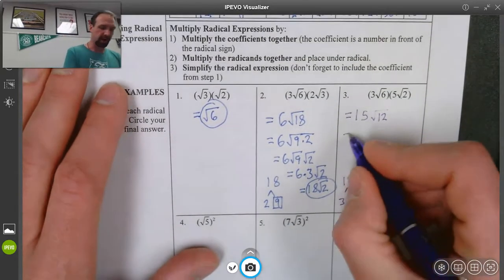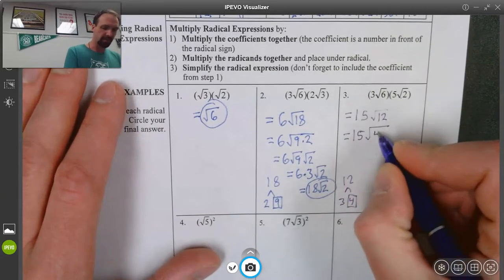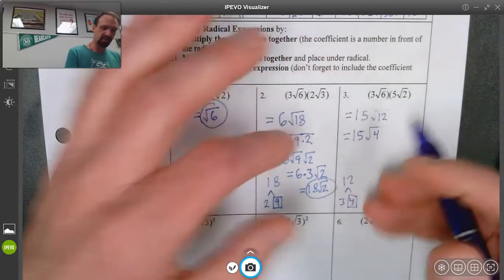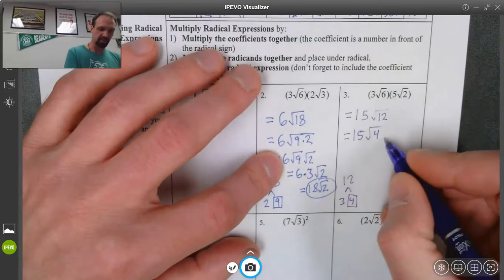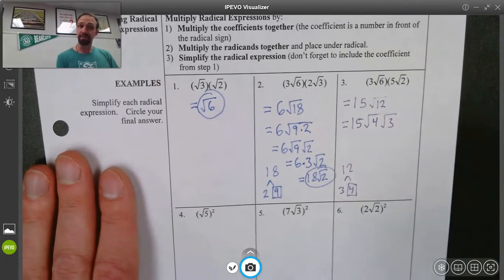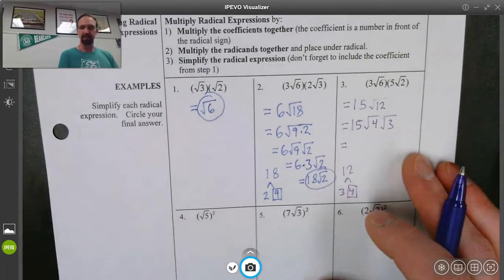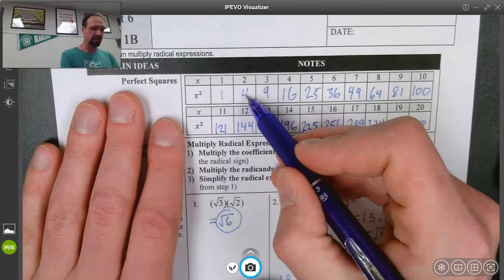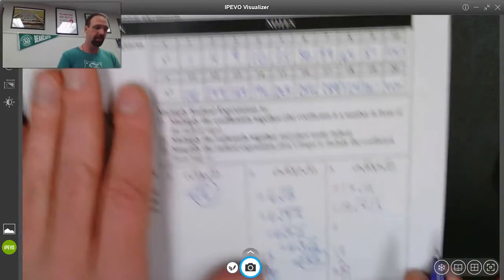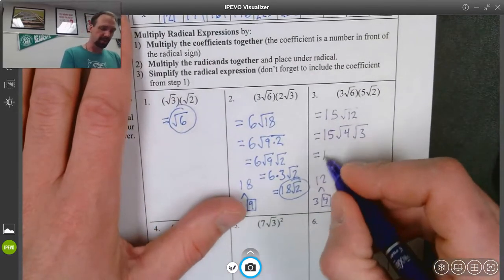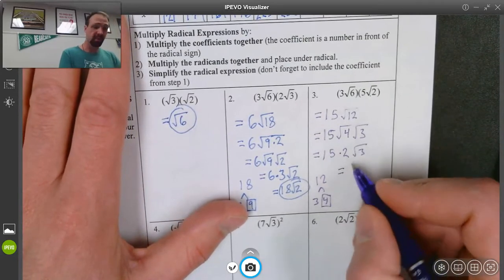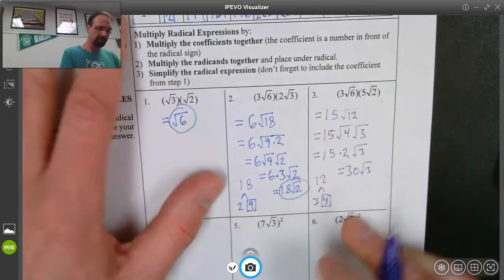So then I'm going to have 15 times the square root of 4. And then I'm going to jump to just where this next step is to show you. Remember, this step and this step, we can just jump to this one here. They're the same. So then I have 15 times the square root of 4. The square root of 4 is 2. And the easy way to remember that is the square root of it is the number that you squared to obtain it. So the square root of 4 is 2. If you have difficulty remembering those, that is the easiest way. 15 times 2 times square root of 3. 15 times 2 is 30. So I have 30 square root of 3.